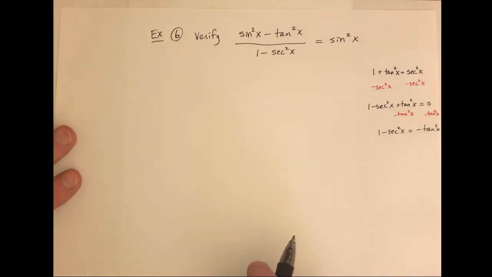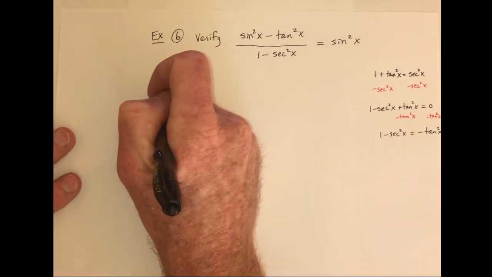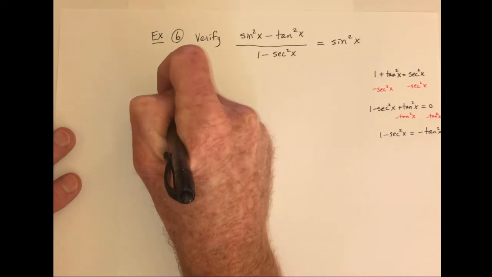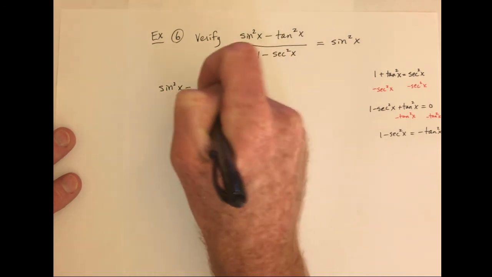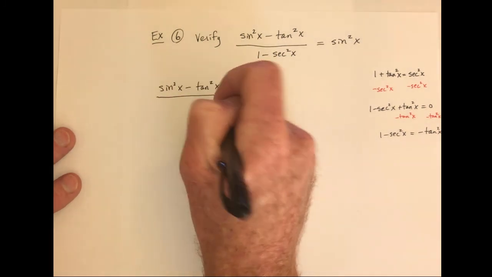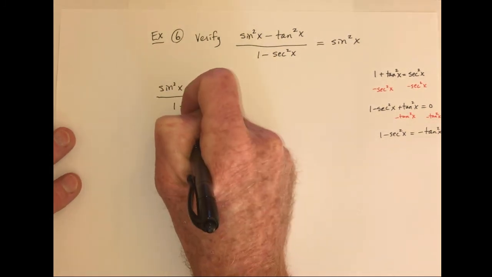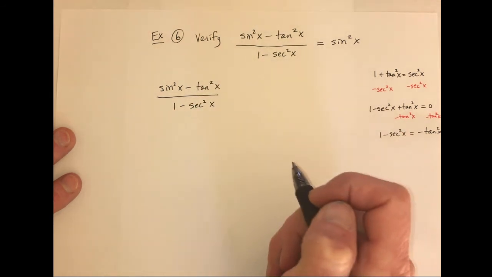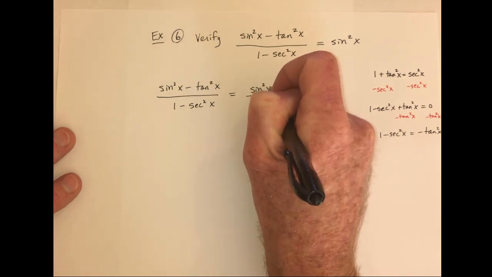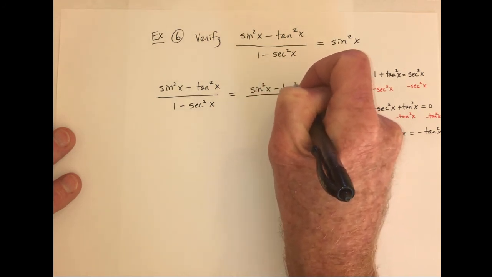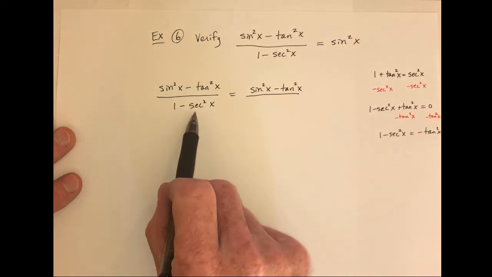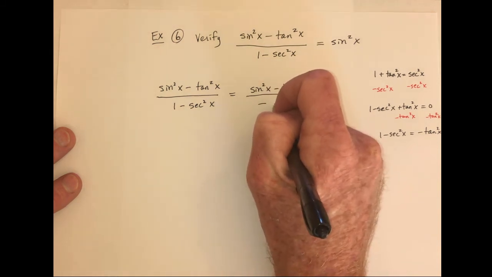All right, I think that's where I'm going to start. So you begin with the side that has the most stuff in it. So I'm starting with this side. So sine squared minus tangent squared gets divided by 1 minus secant squared. And then that equals... So when you do these, you should only do one thing at a time. So right now I could do some identities for the top, but just do one thing at a time. So that is replace the bottom with negative tangent squared.